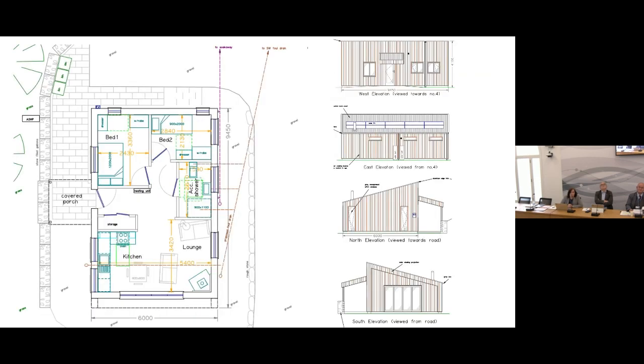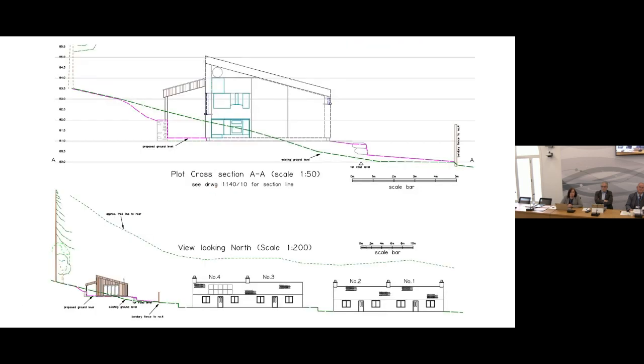Next slide, please. This is the drawing of the proposed dwelling house, relatively modest, single story, a couple of bedrooms, timber, simple, modern design. Next slide, please. And then this was put in just to show you the relationship of the location of the property. Probably the bottom image is the existing cottages, those 4 houses on the east side, and then you can see where the new house would be located in relation to that. And the top drawing is really just showing you some of the cut that would be required across some of the steeper ground on the site to accommodate a flat level for the house.